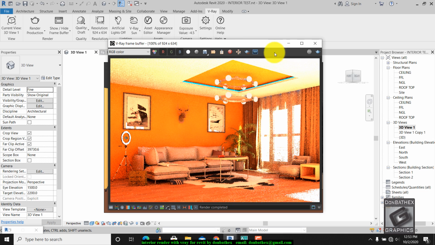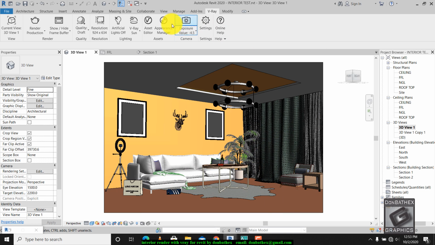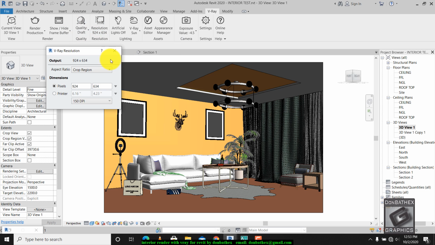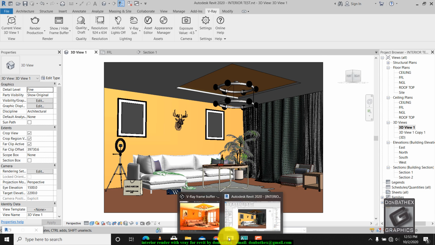So I've reduced the exposure. I've used that, so I can just start for the final render now.